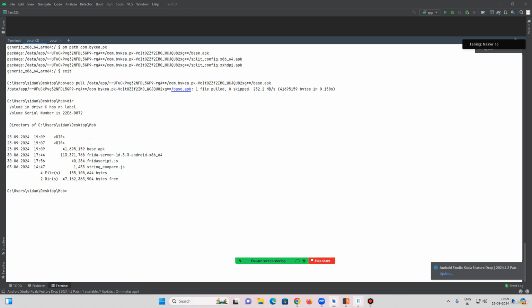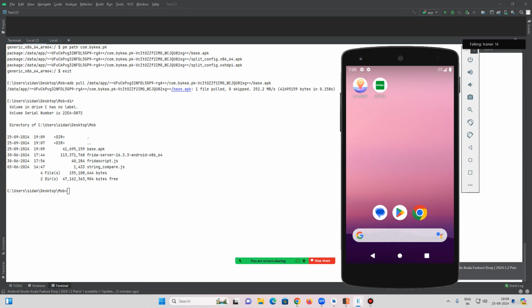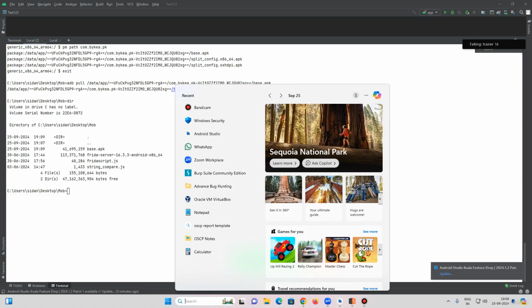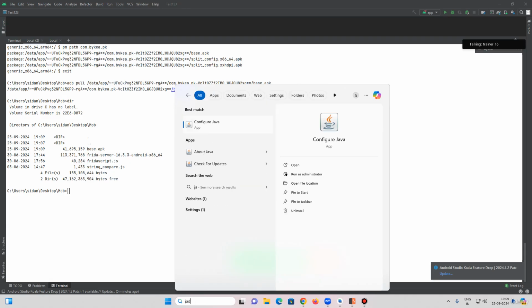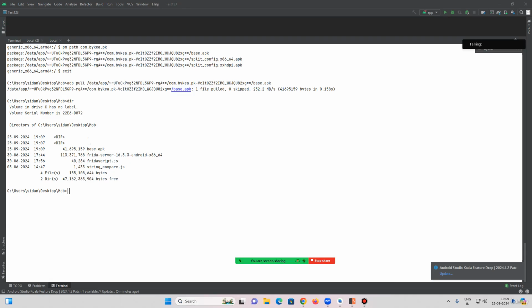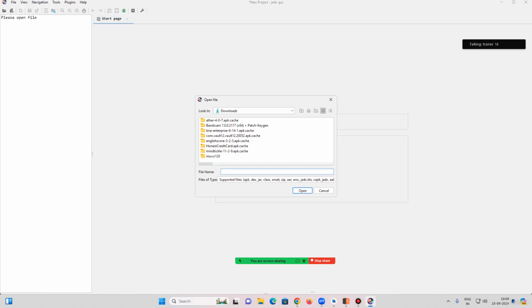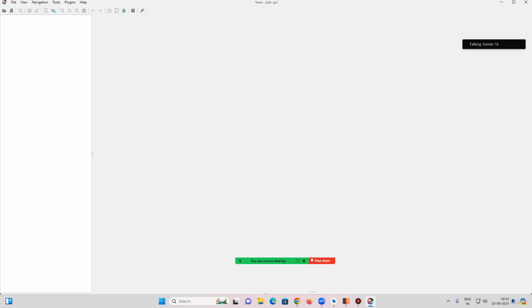Now you would use this base apk for the static analysis, right? So if you go over here, you write jadx. I don't know how many people have hunted on this target, because it's a private program and I don't really have time for hunting. So yeah, I don't know what would be a duplicate and what would not, but we would try to see the bugs over here. It would take some time for the application to decompile, and then we would start.